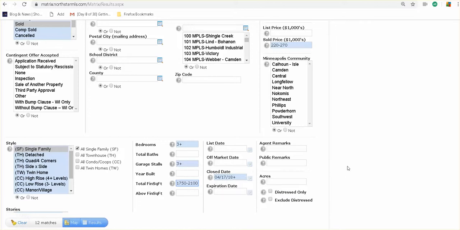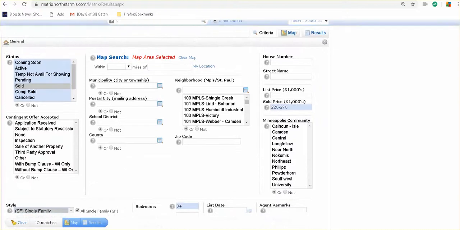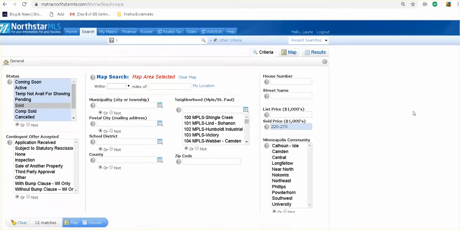I happen to know from being an appraiser that they will go out 2 years. I tend not to do it if I don't need to. In one case a few months ago I did, because it was kind of an unusual house and I knew I'd have to expand out my search. And sure enough, just shy of 2 years ago, there was a sale and we were able to use that before the house closed. So that was really fortunate. So that was a sale in the price range that we felt it was. In this case, I won't have to do that, so I'm going to go ahead and keep it in that bracketing.